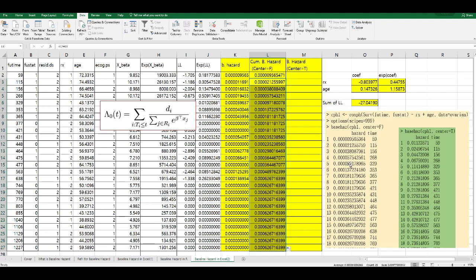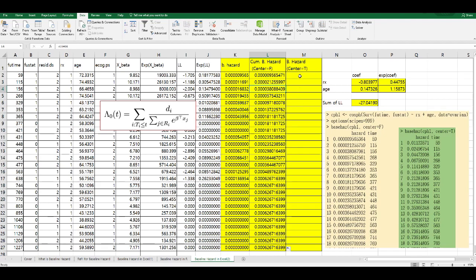This one is the same as this one. So it means that when you specify centered as F, this is from the exponential of log likelihood. So we were able to calculate the baseline hazard, and finally the cumulative baseline hazard.